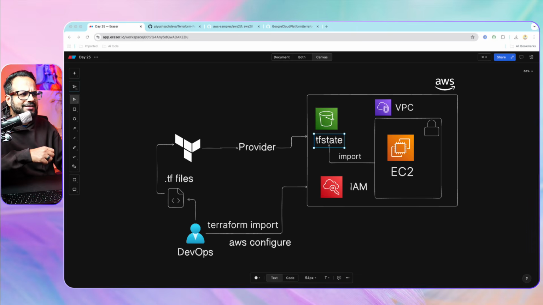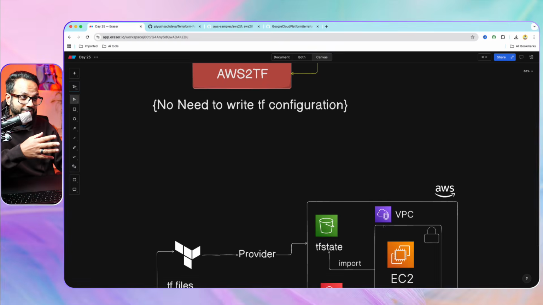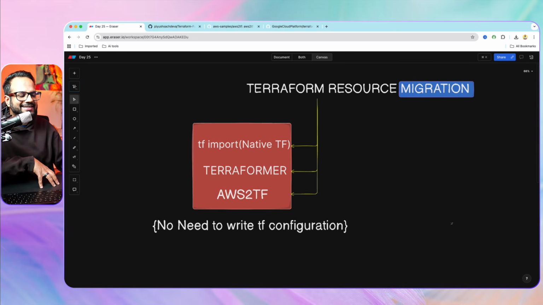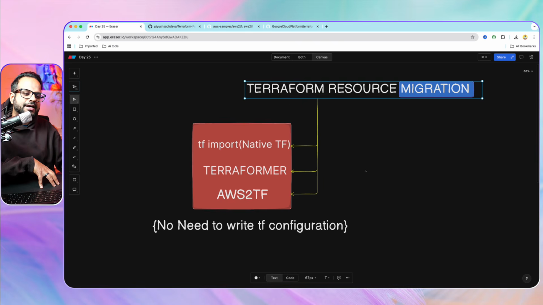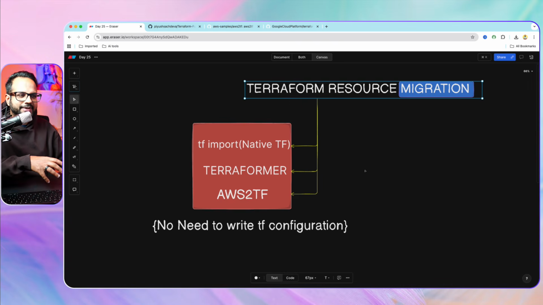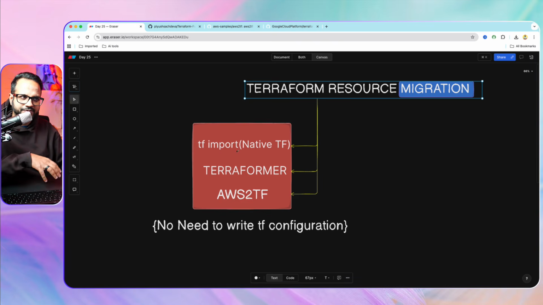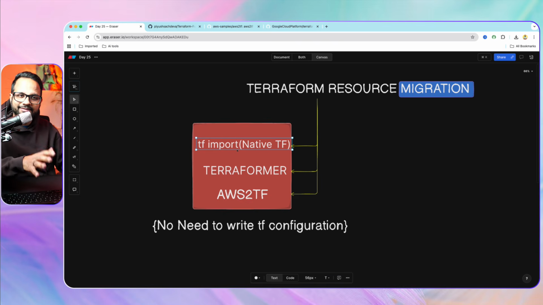So this is what we're gonna do, but let's try to understand this process of Terraform migration, resource migration, what exactly it is and when do we actually do it. As you can see, it says Terraform resource migration, and we have three different methods that we can use. First is Terraform import, which is supported natively by Terraform.